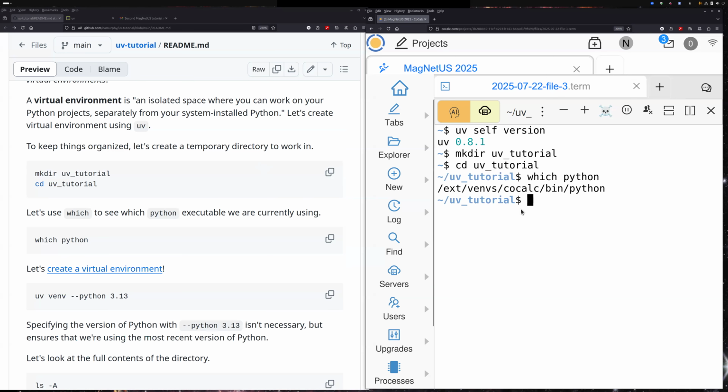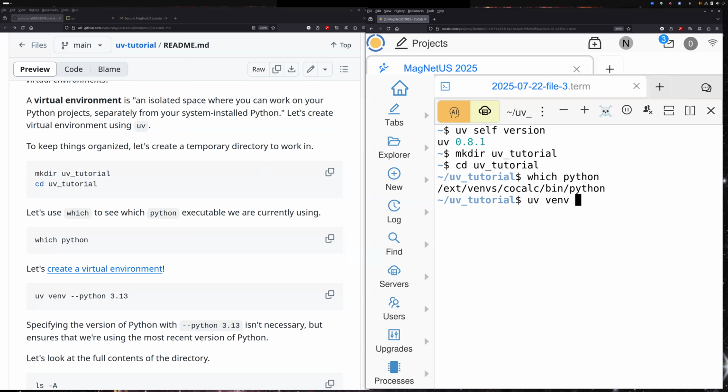So now that we're in this directory, let's create a virtual environment. And the way to do that with UV is to do uv venv. And this would be enough to create an environment, but let's also specify the version of Python just to make sure that we're all using the same one.